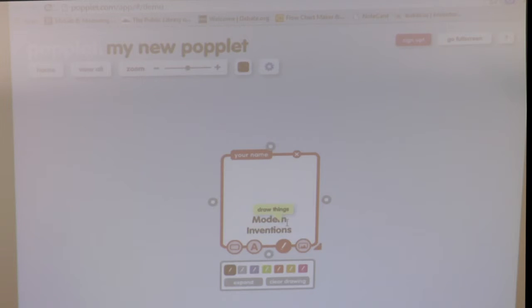The default is centered, but we can make it left or right justified. We can draw inside of the Poplet, and this is kind of like drawing icing on a cake. Very hard for me to do. You can use your fingers on your tablets, and you might have better luck with that. But this would be where you could draw and decorate the cake. Okay, and the last thing that you can do is add media.